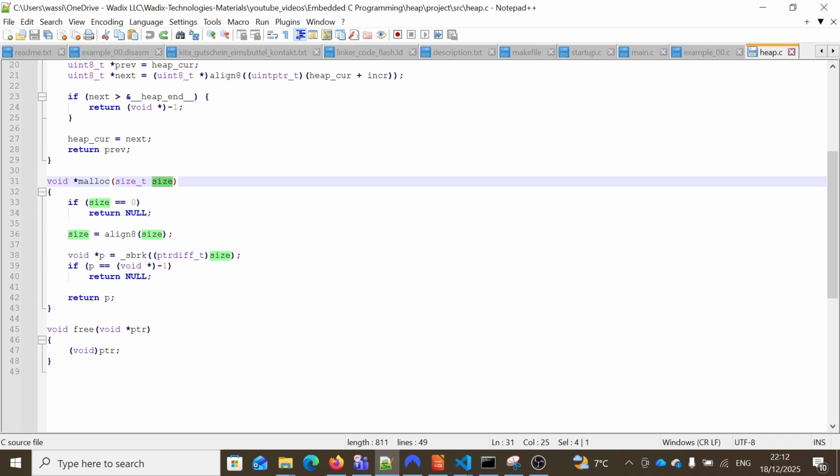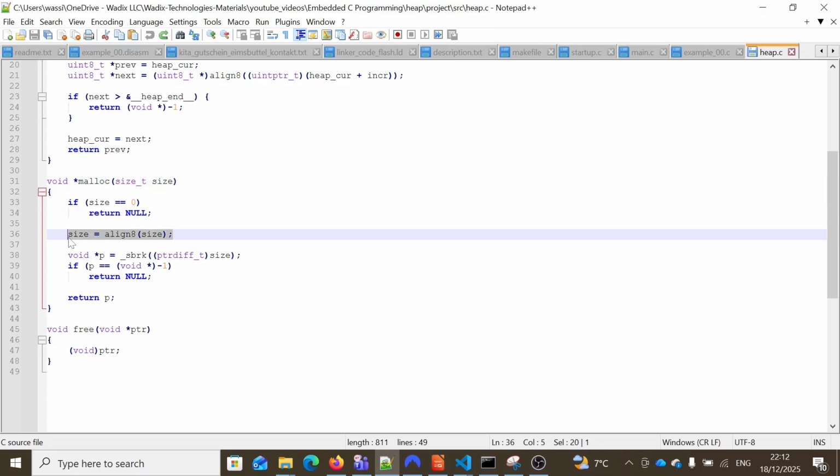So the size of the space to be allocated within our heap memory segment will be provided as input parameter to our malloc function. And this function will return a pointer pointing to the start address of this allocated space.